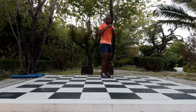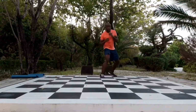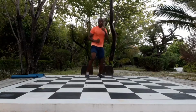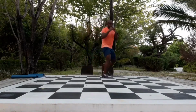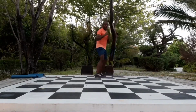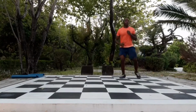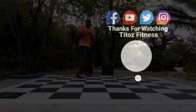Now we're going freestyle, so we're gonna do some footwork or some dancing. So here, if you have a partner, you can start sparring for maybe a few minutes, dodge a few punches, work on your defenses, and keep it going for as long as you can. The most important thing here is the footwork. So if you have a lot of space, if you have the punch, hit it as hard as you can.